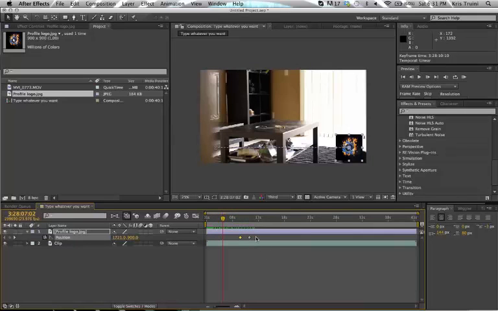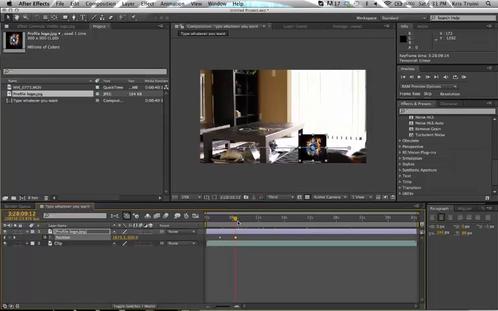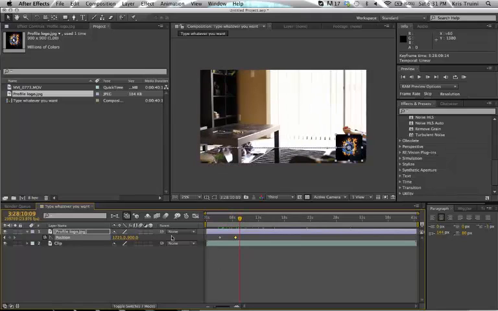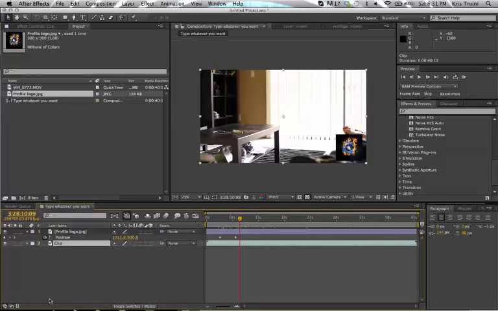You can also select both keyframes by clicking and dragging and making a selection, and you can move both keyframes down the road or earlier on. So it gives you a lot of control, and again, we just did 3 simple steps to create this animation. And you can also switch their positions, so now it's going from right to left. So you can play around with this, and you're going to soon start to realize that everything in After Effects, or almost everything, has a stopwatch to it. So you can literally use that technique to animate pretty much anything in After Effects.